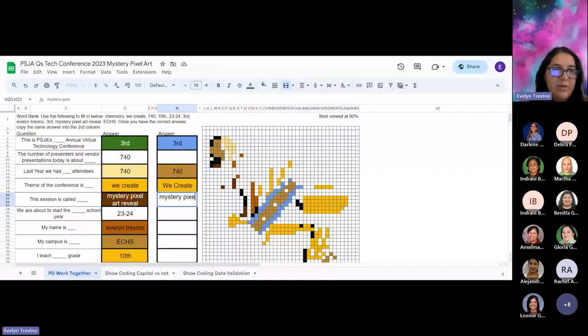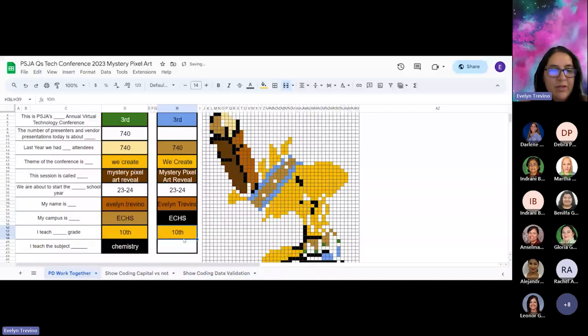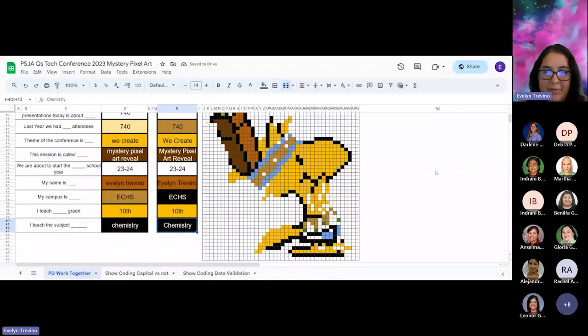So this one, same thing. This one, we needed some capitalization. Okay, and you kind of get the idea. I'm trying to go through this quickly so that way you can kind of see it. So here's my little figurine. Like I said, not all of them are filled in, so there's a couple of spots here missing.